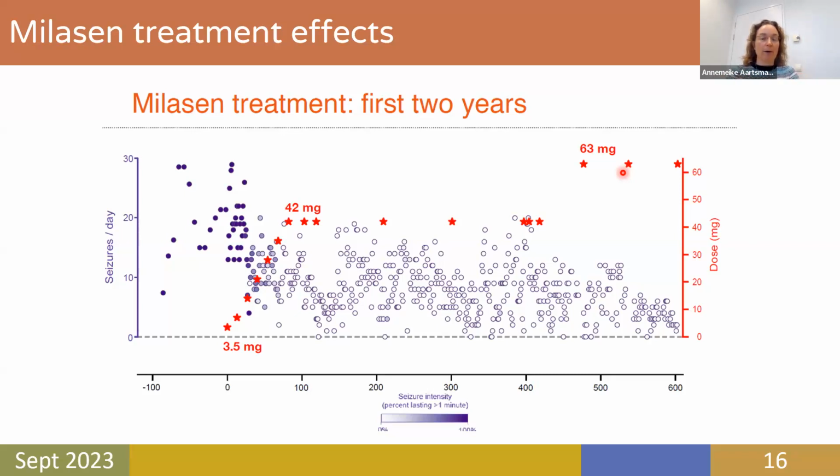She died in 2021. However, the family said the fact that she had less seizures for them was a huge improvement in the quality of life. And of course, they also said if we had the treatment earlier, well, it might have worked better. But of course, that's speculation in hindsight. But there clearly was a treatment effect, and the family said, for us, this has improved quality of life, and they felt that also for their daughter, it improved quality of life.